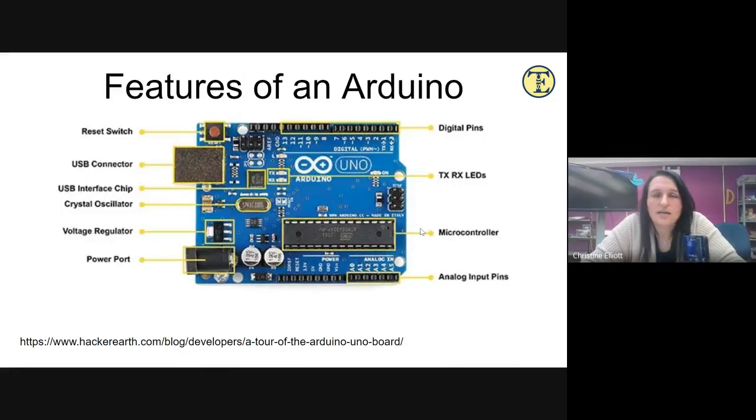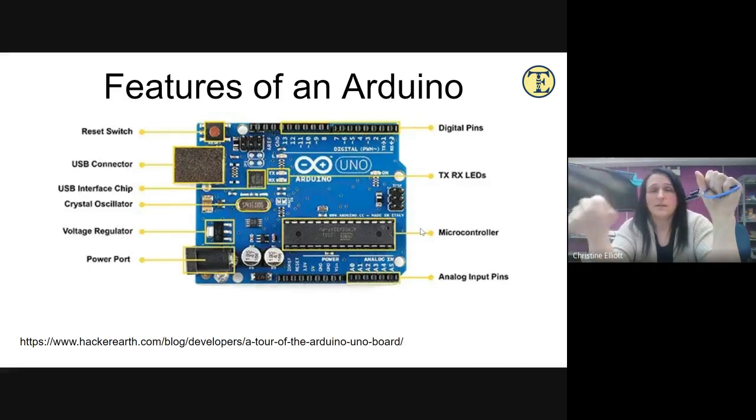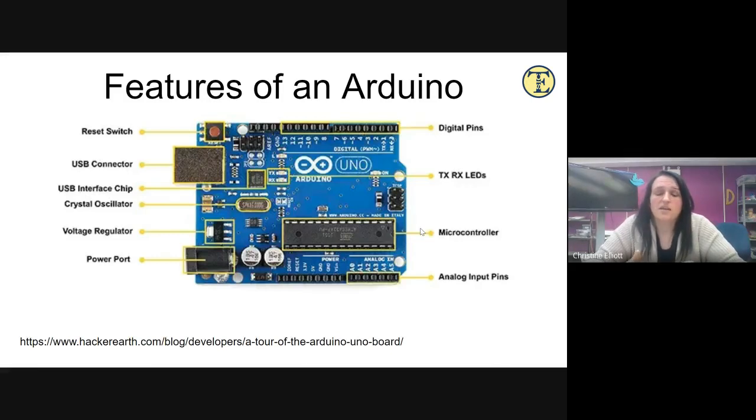And a lot of the features, I'm not going to get really into anything here. There's 3 grounds, doesn't matter which one you use. When I talked about digital pins, digital being either on or off, there's the digital pins on top, and your analog pins, that means varying degrees, like the brightness of the LED that we showed, around the bottom. It's got a voltage regulator, so it does run on 5 volts, but I think it can handle more than that, I think up to 12 volts. The voltage regulator makes sure that your circuit board is not getting fried. So I'm not really going to talk too much about that.